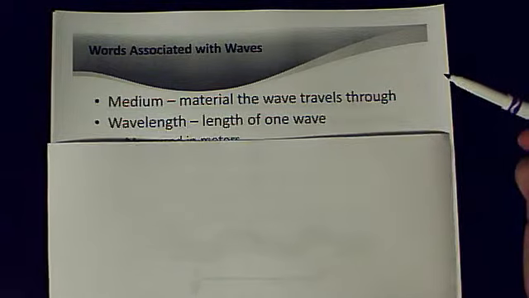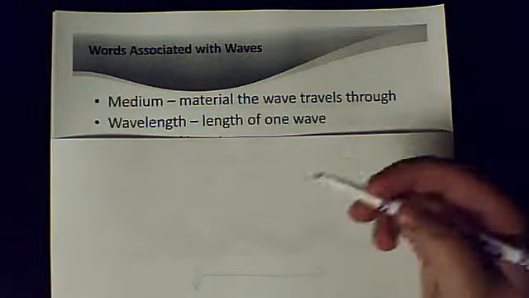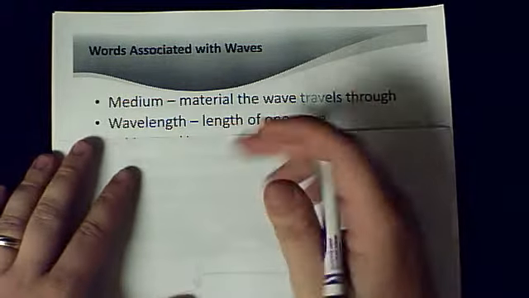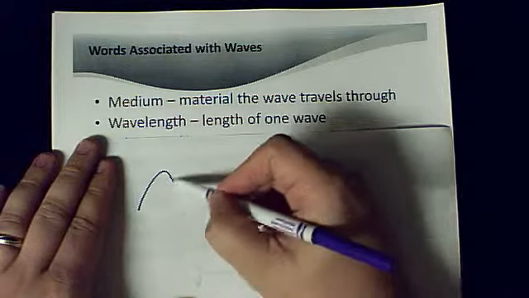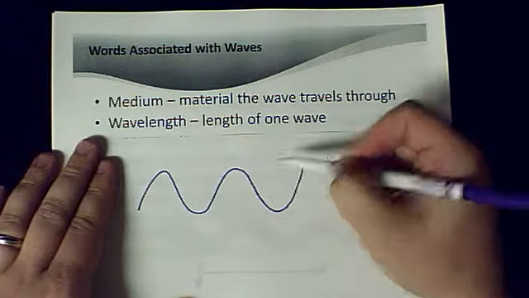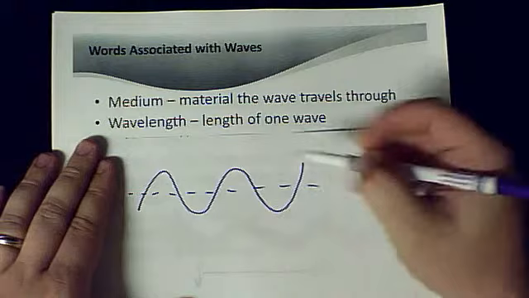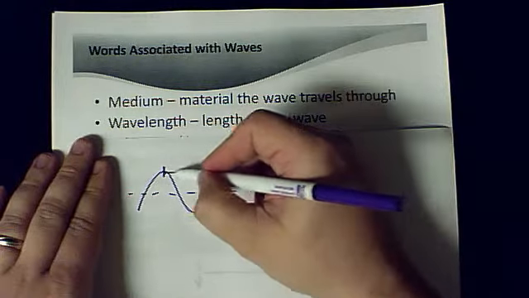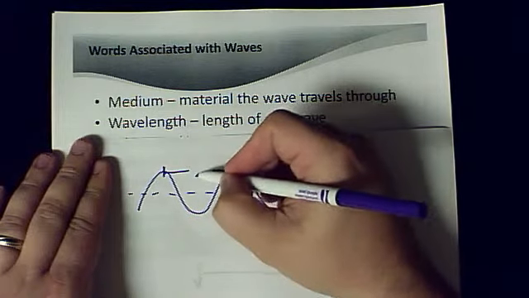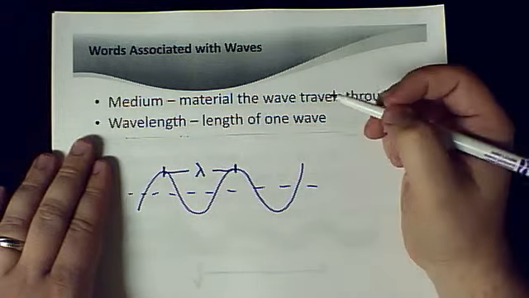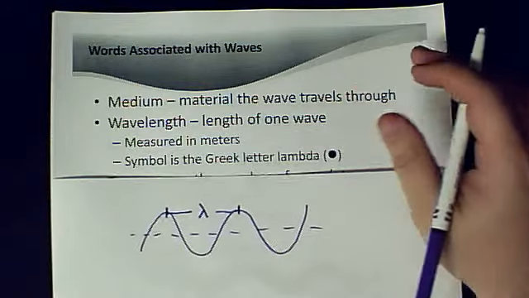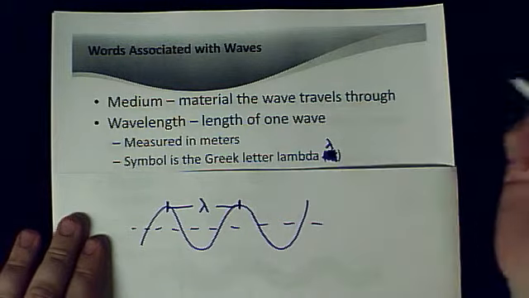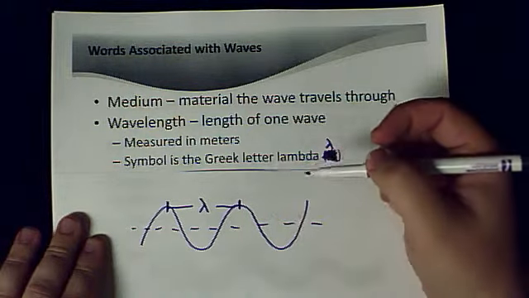Alright? The wavelength is the length of one wave. It's really hard to draw the wavelength of longitudinal waves, so we pretty much always draw them as transverse waves. And as you saw from the video yesterday, the wavelength is the length from one point on one wave to the point on the next. It's this distance here. And the symbol for wavelength is the Greek letter lambda, as it shows here. On my PowerPoint, it wouldn't print the Greek letter. I don't know why, but lambda looks like an upside down Y.